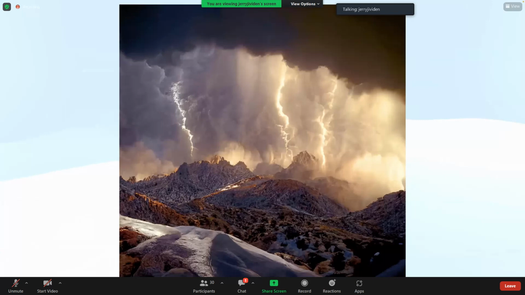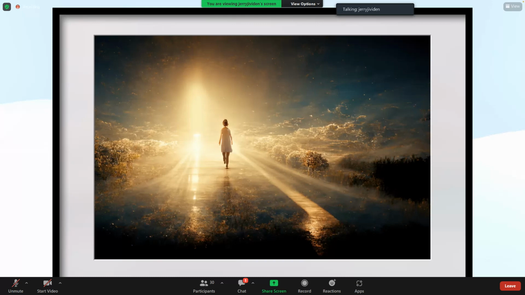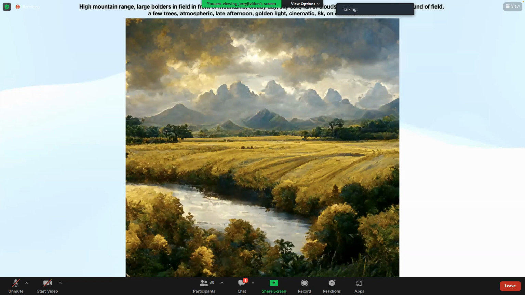I love lightning. So my wife, who is a mental health therapist, was talking about people that she has who have PTSD and problems. She didn't like AI at all. She said, I think this is silly. And I said, well, it's going to be here. Give me some words. So she just started giving a few explanatory terms about how she tries to get these people to feel better about themselves. And this is the picture that came up and she went, oh my God. Again, these are very early.